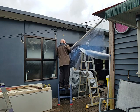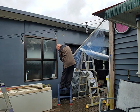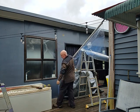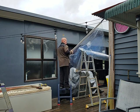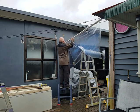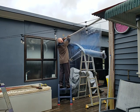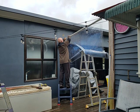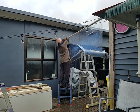So using one of the pockets that was already in the bottom of one of the curtains, I've slipped some 3/4 inch galvanized pipe through, and I'm putting pipe flanges onto both ends, and that way I can attach it very firmly to both buildings. I'm going to be attaching it to one with big wood screws and to the other building with big rivets and glue.